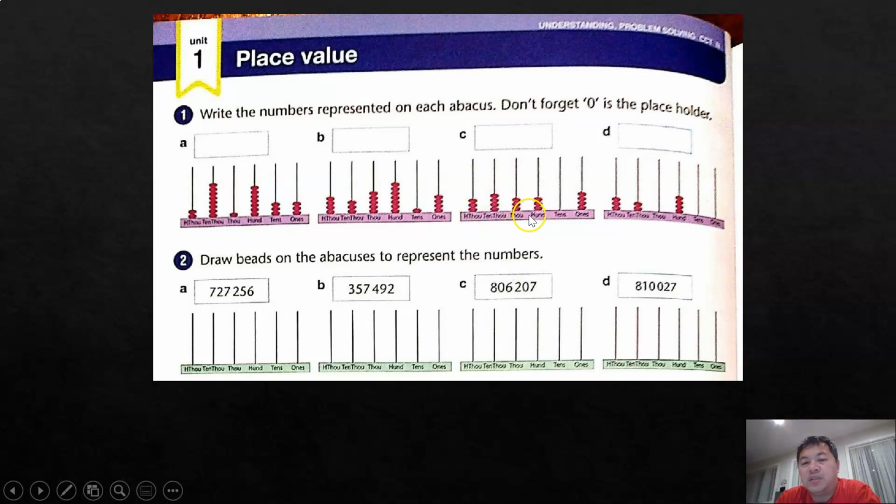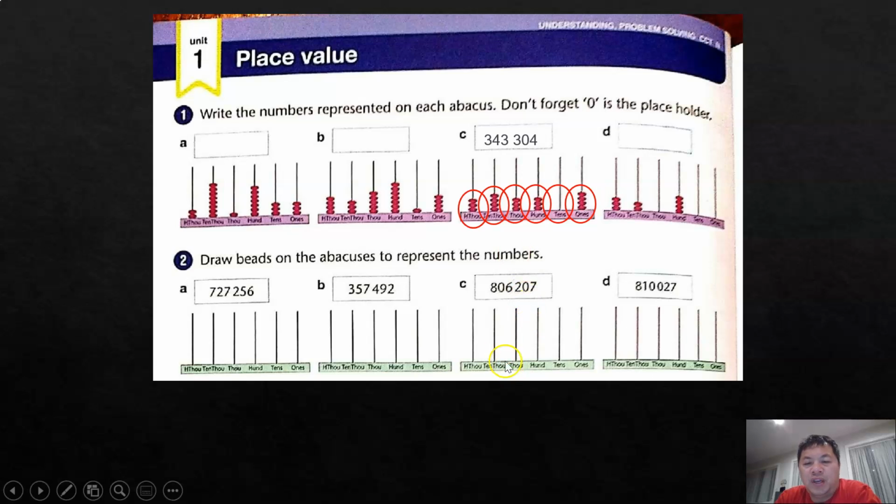10,000, there are 4 beads. 1,000, there are 3 beads. Hundreds, there are 3. And nothing for tens and 4 ones. So to go in sequence, it will be 100,000, 10,000, 1,000, hundreds, tens, then ones. So to read it off is actually 343,304. That's right. Once you get it, write it down on the book.